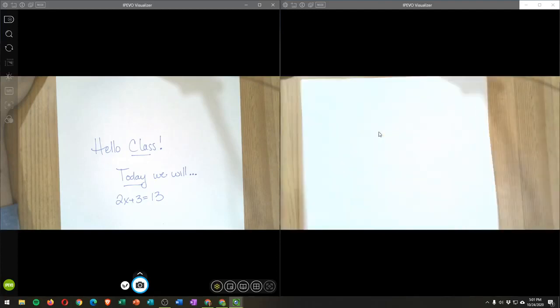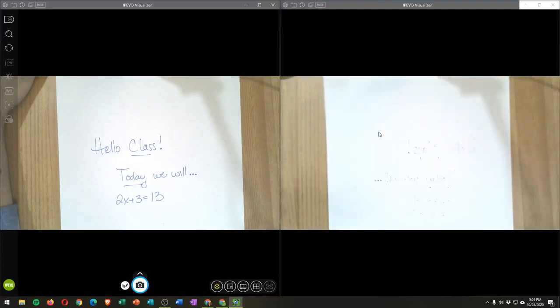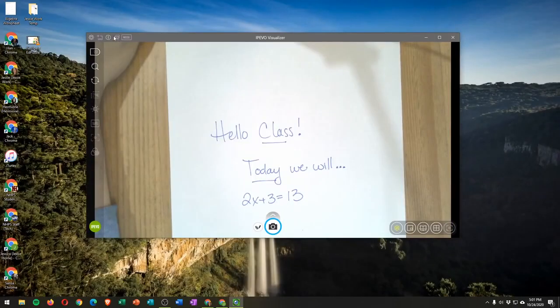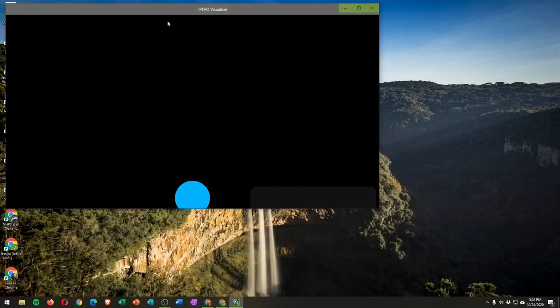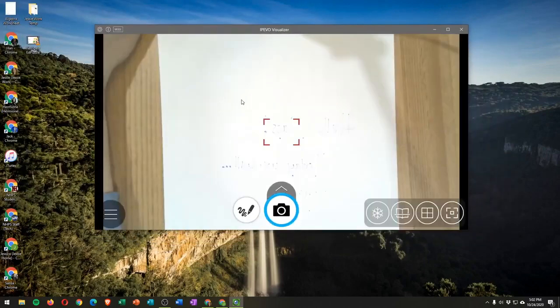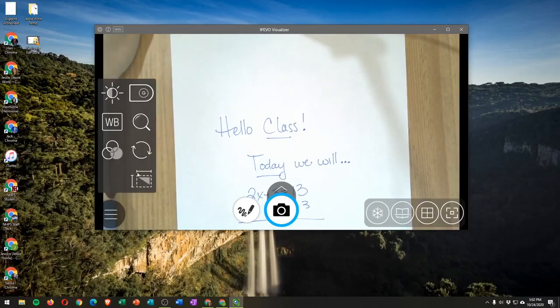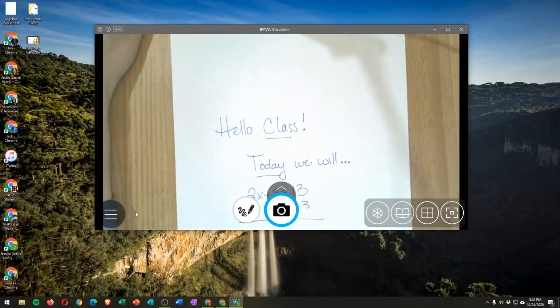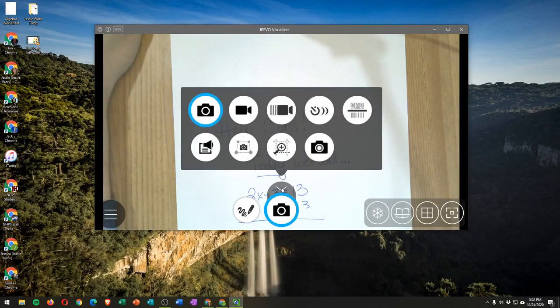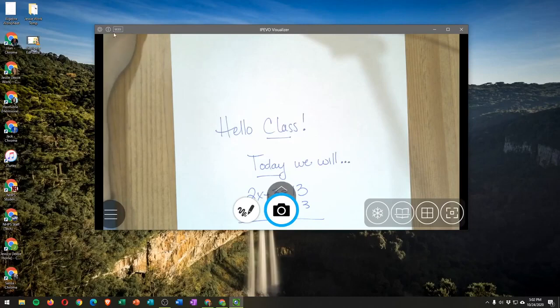Or if I put a second page down, now I've got 2 pages showing instead of just one on my computer. And that button again was this one right here with the 2 kind of displays. Mode makes it a little bit of a simpler user interface. So now instead of all those buttons over here on the left, I have this menu button with just some of them. And then over here, I have some of my tools, which we're going to go over in a little bit. And I still have these available, which we'll also go over in a little bit.